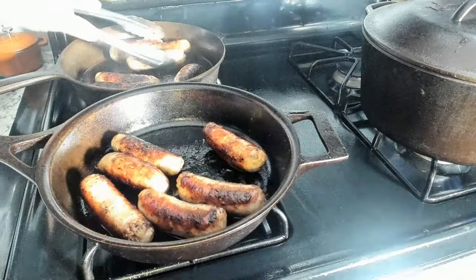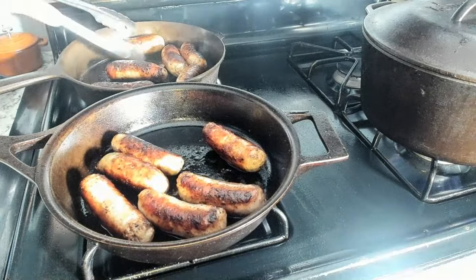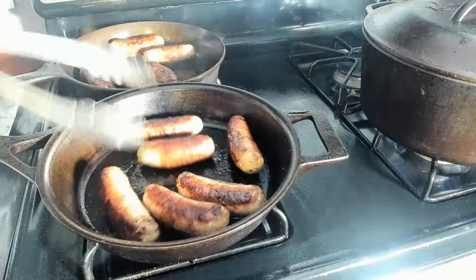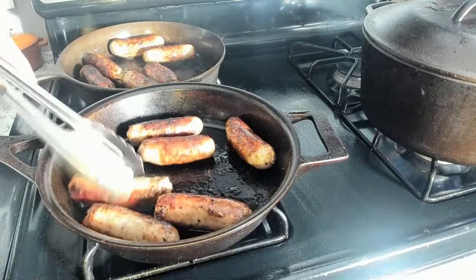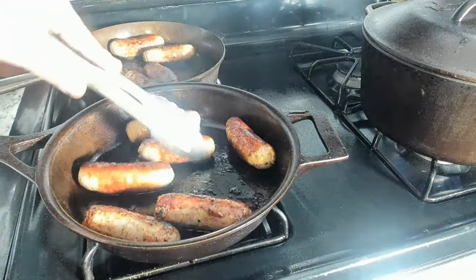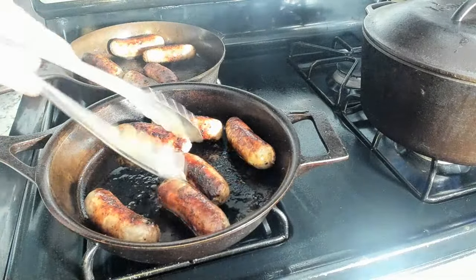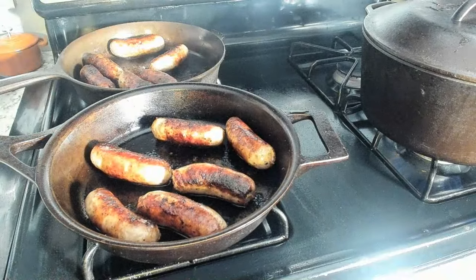If you don't have a 14, I do recommend it. I've said that before as well, namely that everyone should have at least one big cast iron pan in their kitchen. I've said many times you will get a lot of use, more use than you might expect, out of at least one big cast iron pan. I mean, here I am using two skillets to fry up all these sausages. If you had one big cast iron pan, you could do all this in one pan. Here's one example for you. These are probably done at this point. I think we're going to turn off the heat, in fact.